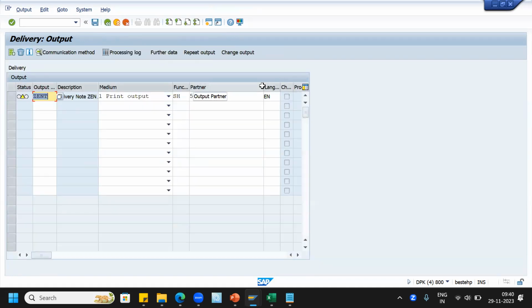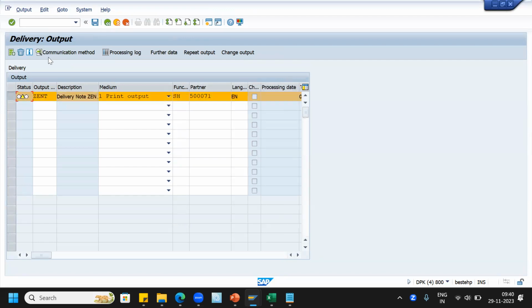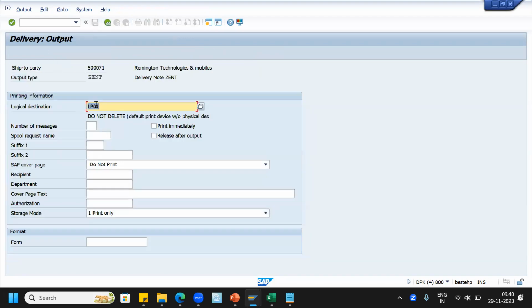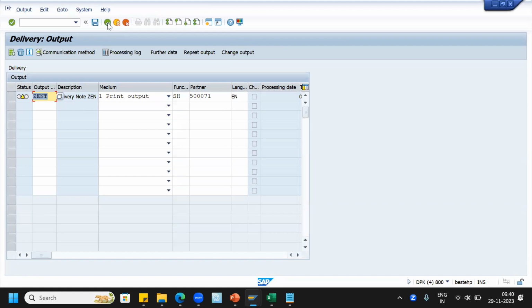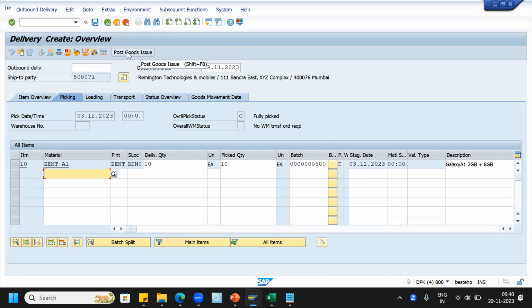And language EN. And also you can see the communication method LP01 will be there, which we have maintained as print parameters in the condition record maintenance. And then if I do the post goods issue, the output will be processed successfully.